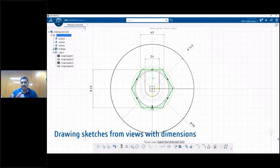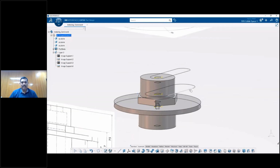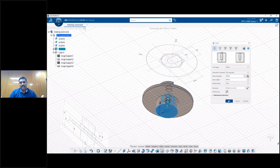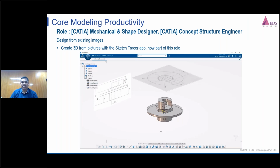So now we can do the revolute and come out with the basic shape, and then referring to all the three views, we can go into the multiple feature operations, whether it is pocket or extrude, or any cuts. We can prepare all that. Now we are referring to these 3D views which we have taken from the 2D images. Basically it could be a PDF file or image file or JPEG file, and you bring that into CATIA and you are able to develop the 3D model seamlessly using this natural sketch approach. Again, this natural sketch is much more highly evolved compared to what is there in CATIA V5.